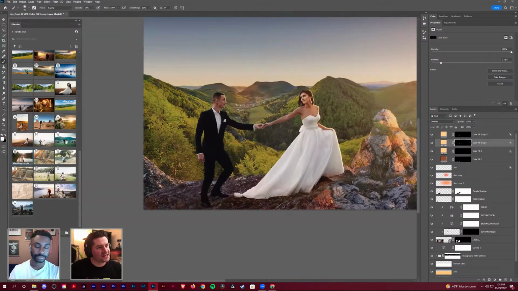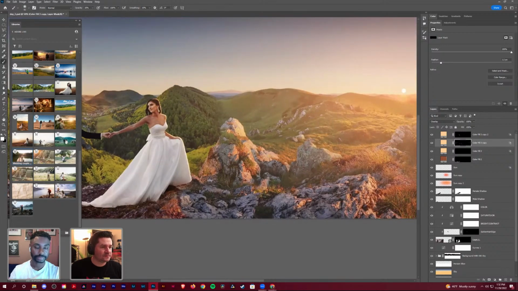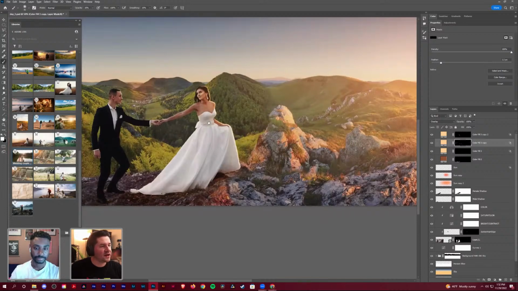I know we toned these highlights down yesterday, but we're just thinking in terms of, we do have that sun coming across the image. So we're going to add that highlight. Actually, I need to add a highlight to the back of the rock.